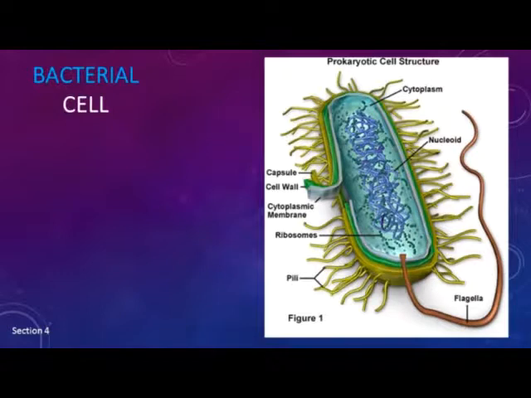Bacteria do not have membrane-bound organelles inside of them, so everything inside is free-floating, or most of the things are free-floating. Instead of a nucleus, the bacteria have what's called a nucleoid, which is a ball of yarn that is the DNA. Bacterial cells have a cell membrane that encases everything inside of it. They also have a cell wall outside the cell membrane and a protein capsule outside of the cell wall that is sometimes part of the cell wall.